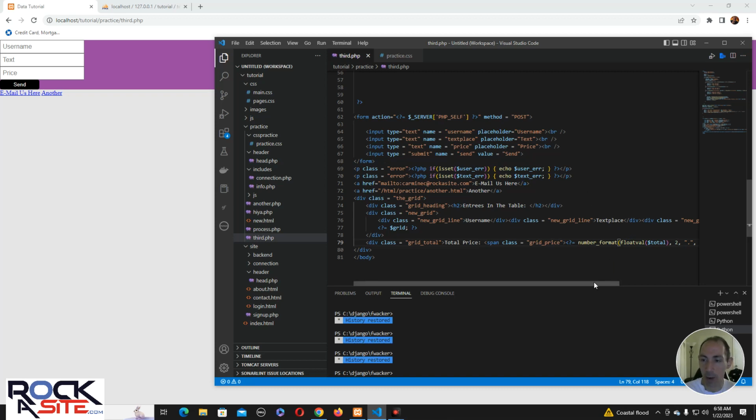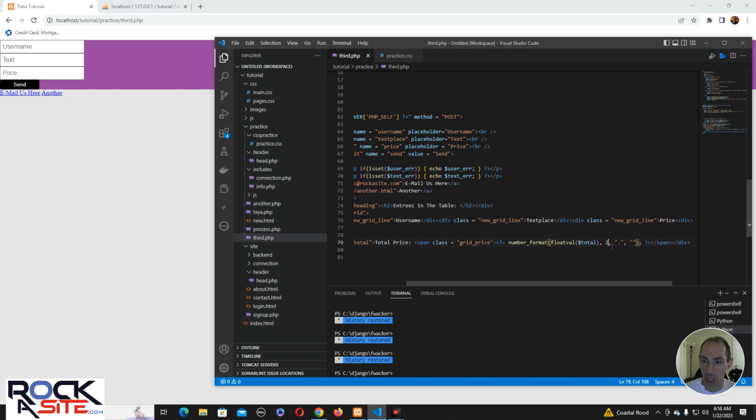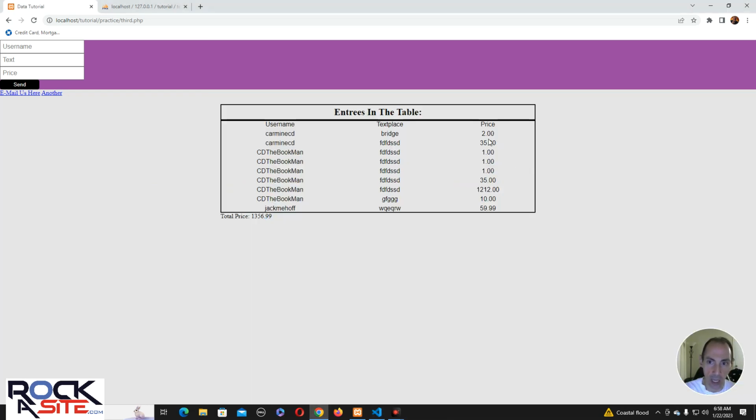So the way number format works is that you say how many places behind what you want signified. So you say we want 2 places after a dot where there's a space. So it goes to the end of the number, it sees a space, it hits a dot, and then it puts 2 decimal points, or 2 numbers after the decimal point. So that's how we do that.